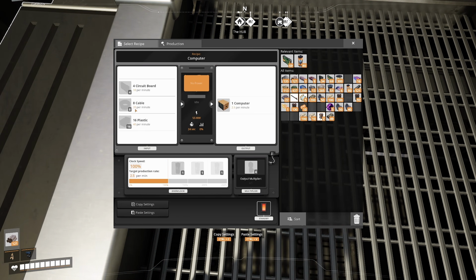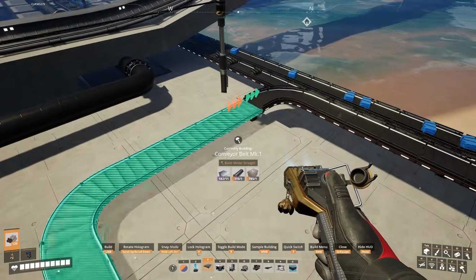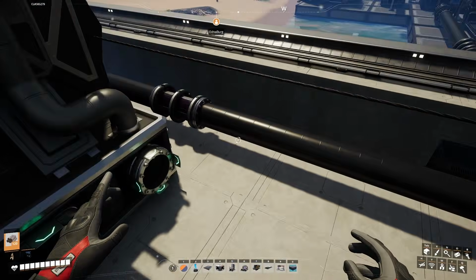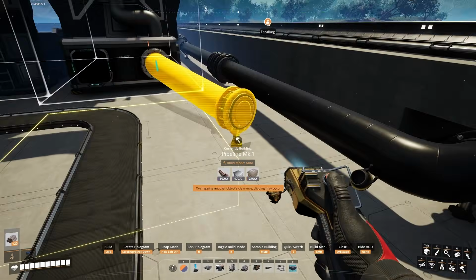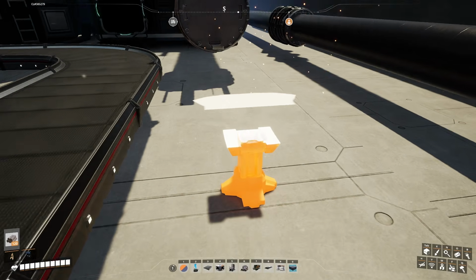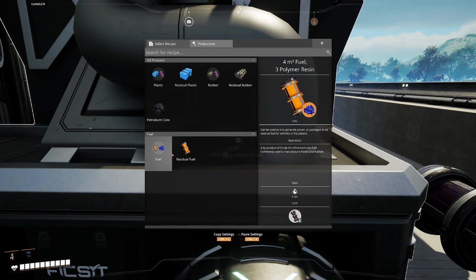And as you can see, this requires 3 inputs. We don't need to use all 4. And we will merge them there. And then returning to this refinery, going to run this straight along. This is going to be turning that heavy oil residue into residual fuel.